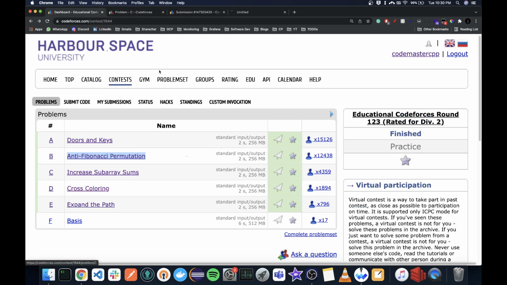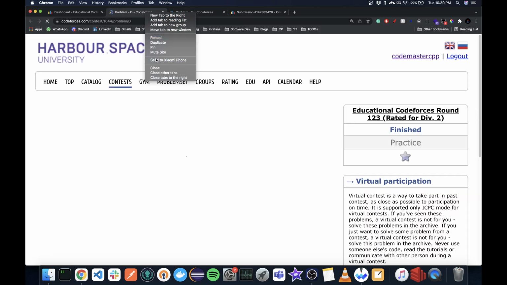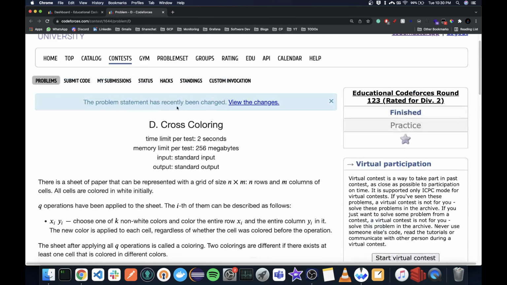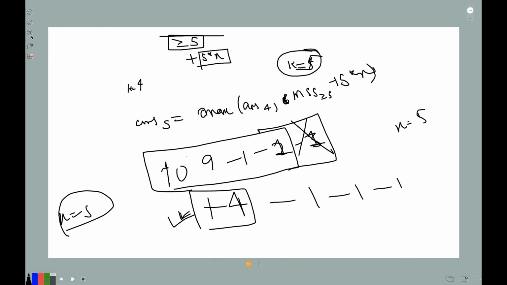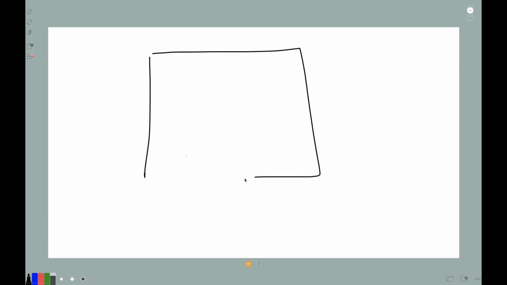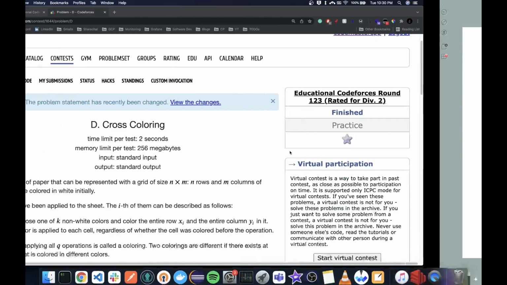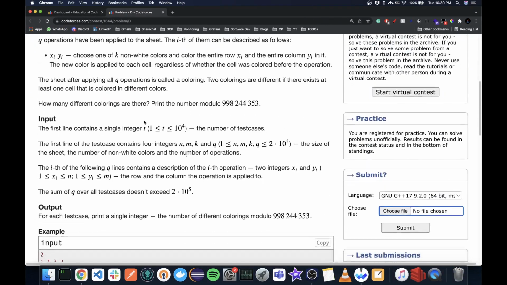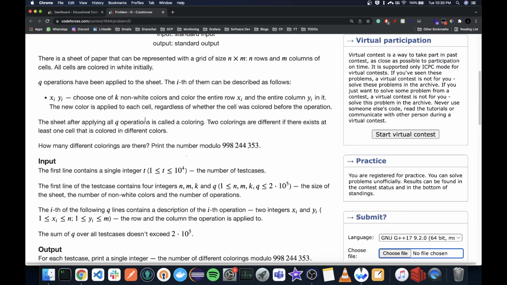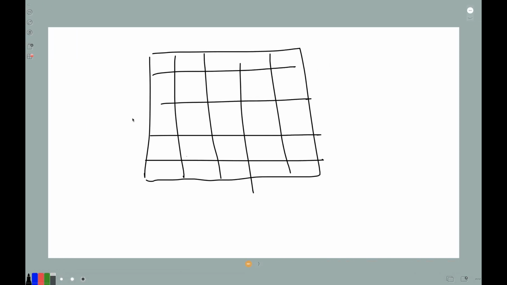Now let's move to problem D, Cross Coloring. Okay, so in this problem we are given an array, sorry, not an array, I'm so used to it. So we are given a matrix, and let's see what we have here. n, m, and there are k colors.